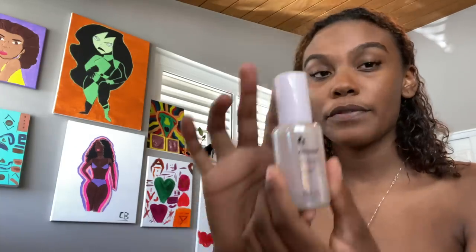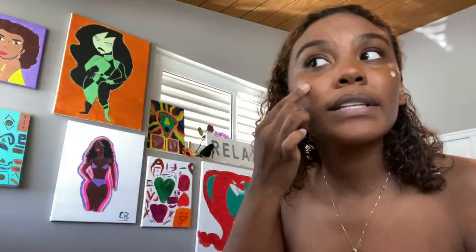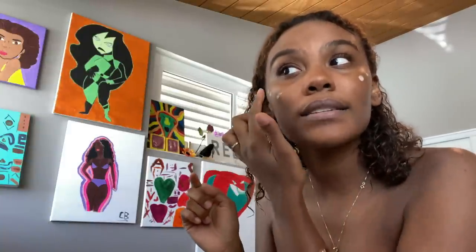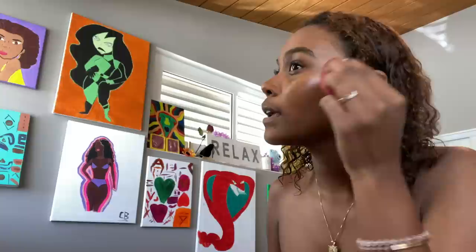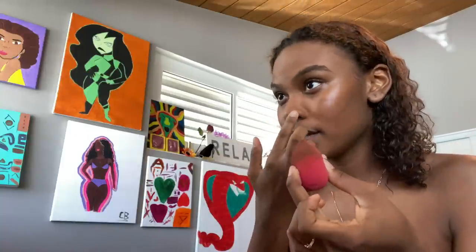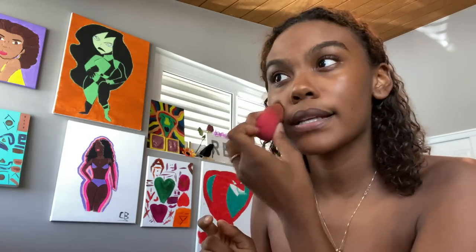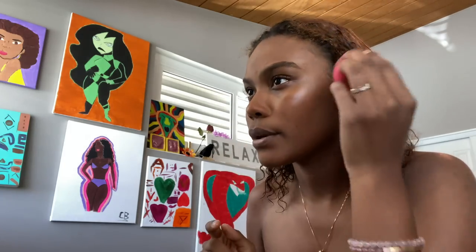I like to use this Future Dew oil. I put it on my cheekbones the same way that I would do highlighter, it's kind of like a liquid highlight. That's what I use it as. So I do it like that. And I put some on my nose and it gives you a really natural, nice glow. If you don't want too much of a glow, the highlight will give you this. Just gives you a nice, ooh, see that? Period, girl. You better glow, girl. It just looks like your skin is just glowy and it's super hydrated. So I love that.